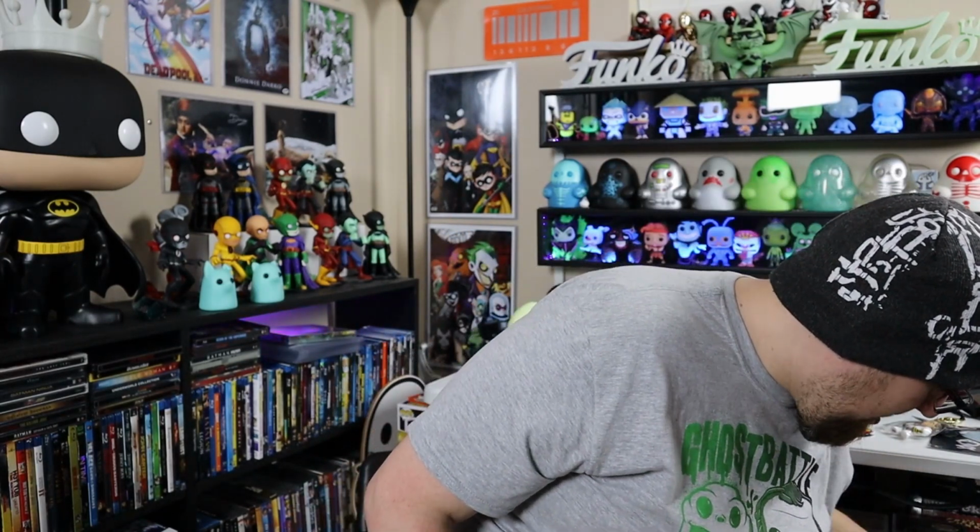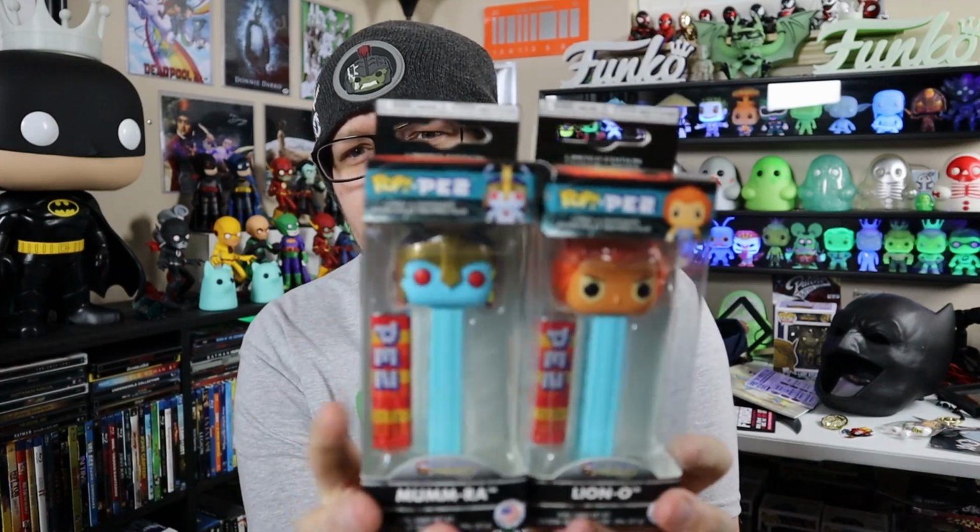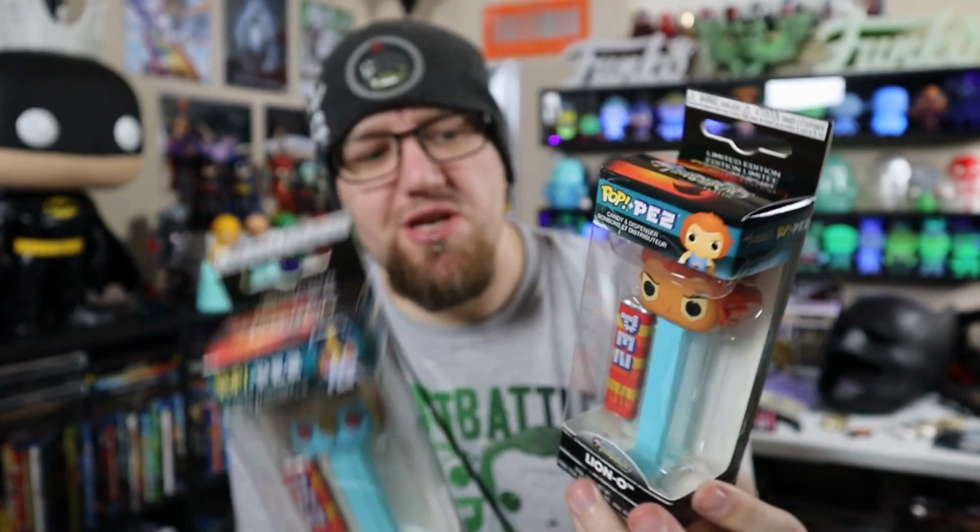I also picked up a couple Pop Pez that I hadn't seen there before, and that is the Thundercats. We've got Lion-O and Mumra. I do have a Lion-O Pop. Don't have the flocked one, just have the common one. It was one of the earlier Pops I got before it got too crazy expensive. The dog's trying to sniff some of my stuff in here. I always wanted to get the glow-in-the-dark Mumra, but it's kind of a little bit higher end now. So there are those. I need to add them to the pop wall, which is full at the moment, so I need to add some more shelves to that.